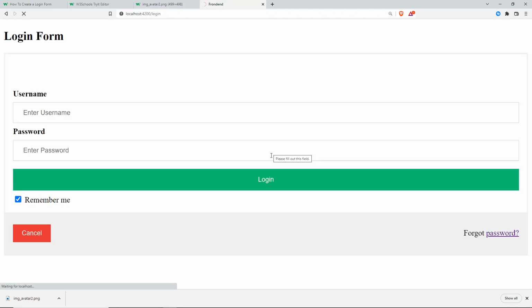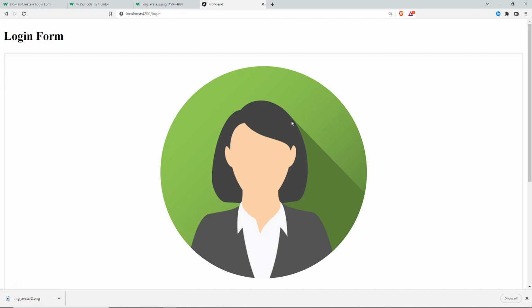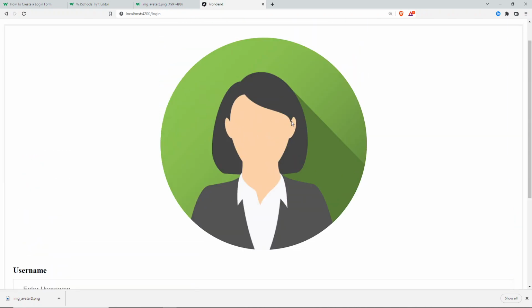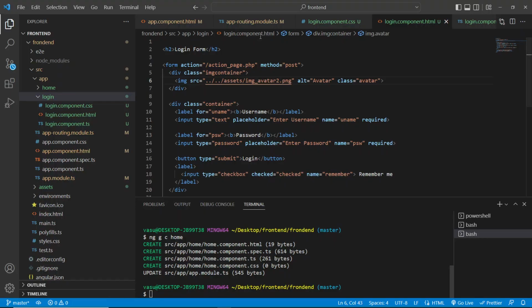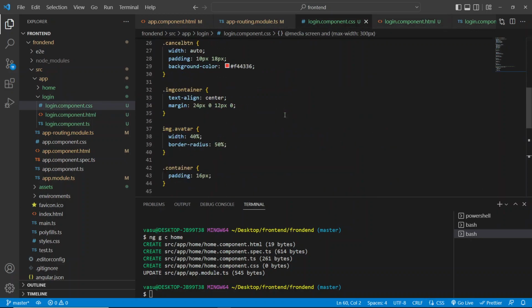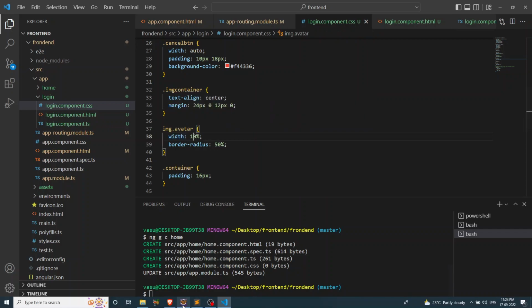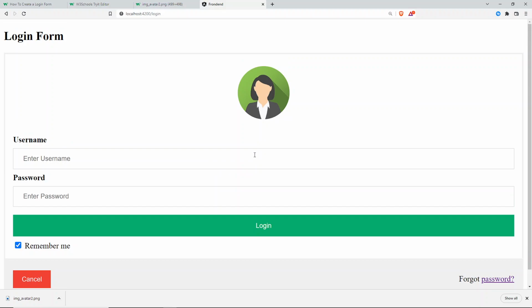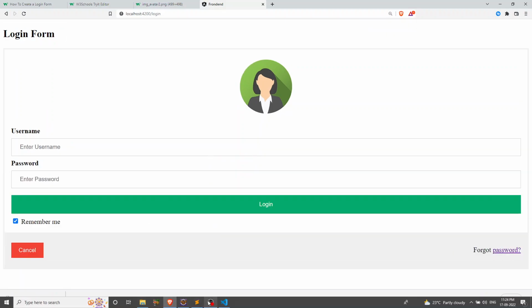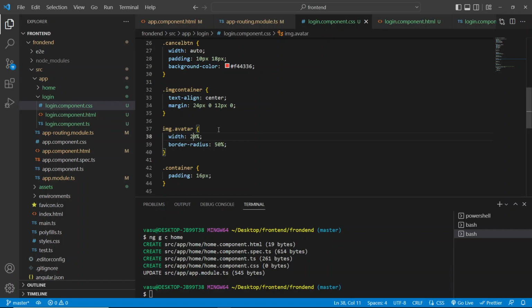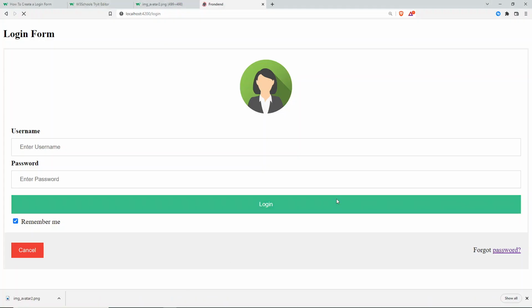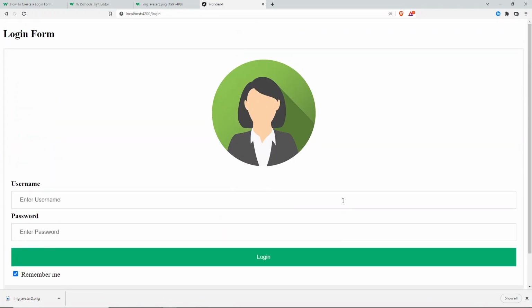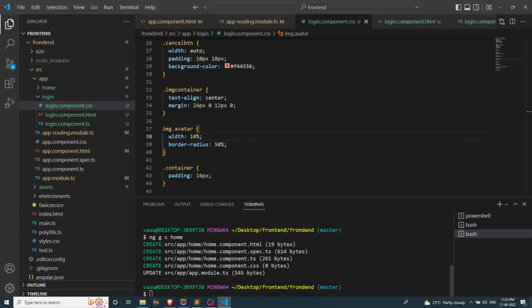you can see your login page with the image displayed. Oh my god, the image is so big. So let's reduce the size. I'll go to the code again, and here probably this is the image, they might have written it in the CSS itself. Yes, the width is really huge. So I'll make the width 10%. Now I'll go to my browser again and refresh it, and normally it auto refreshes. Now our login image looks perfect, right? If you want, you can increase it to 20%. I think 20% would be perfect, I believe. So let's see. Okay, this looks a little huge. 10% is fine. Okay, 10% is perfect.